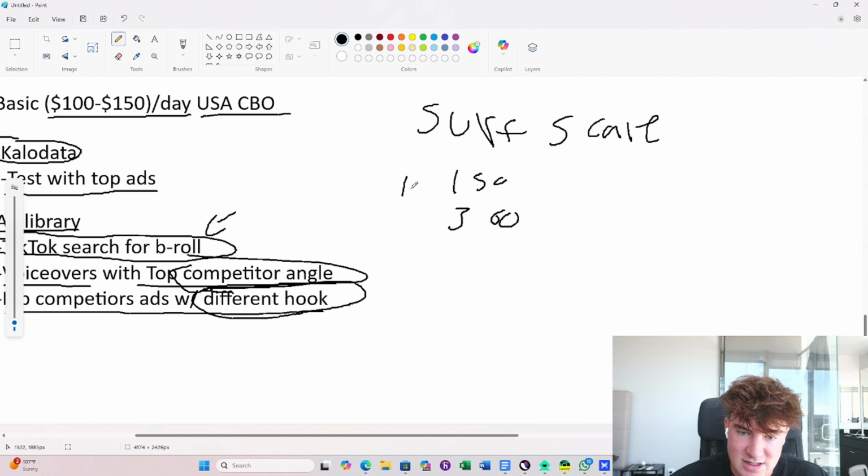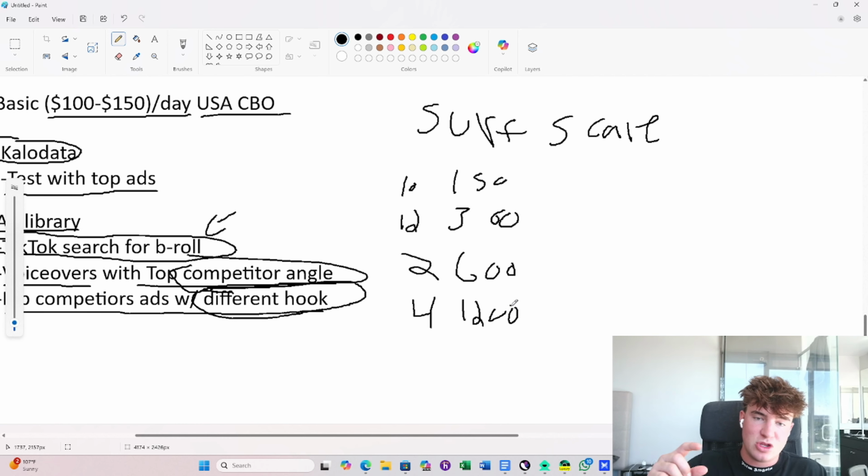So let's say this is 10, this is 12. You're at 150 at 10. You're doubling at 12. At 2, if your KPIs stay the same, you're going to double again. So then you're going to be at 600. And then 4 o'clock, you're going to double again, and then you'd be at 1200. And you're basically going to be doing that every single 2 hours until either the end of the day hits or your KPIs drop below where you need them to be.